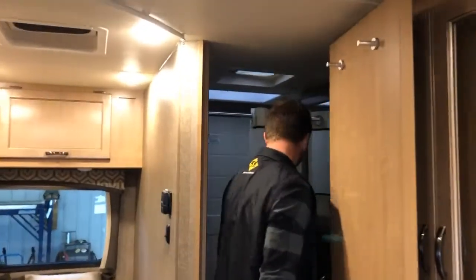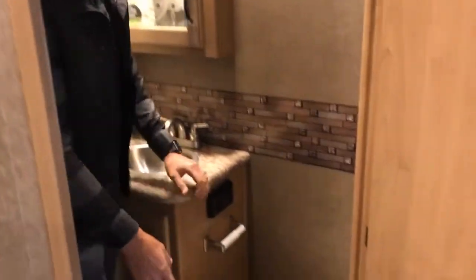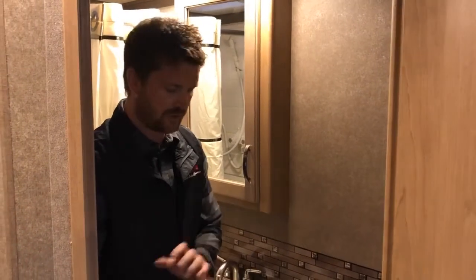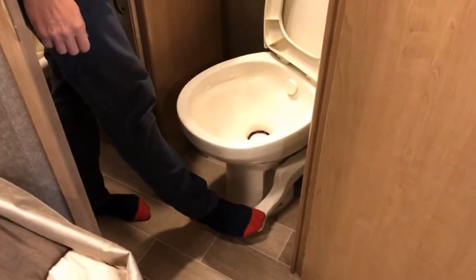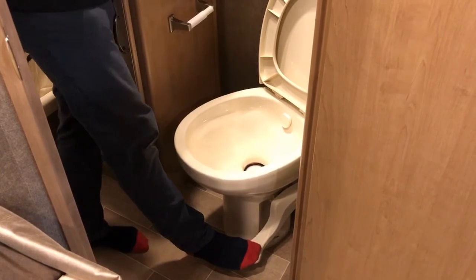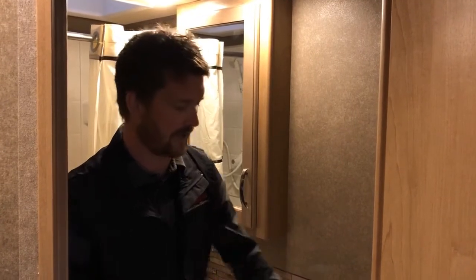In the bathroom, any time you're using your RV's sewer system, you'll want to make sure you use a good strong toilet chemical — available in powder, tablet, and liquid forms. Every time you dump your holding tanks, come into the RV, pour a package of toilet chemical into the bowl, and press down halfway on the foot pedal to fill the bowl with water. Once the bowl is full of water and toilet chemical, push the rest of the way down to flush it into the tank. Your holding tank should be good until the next time you dump. When you dump again, put another charge of chemical into the tank — the chemical needs some water to activate it, so make sure you put some water down with the new charge.